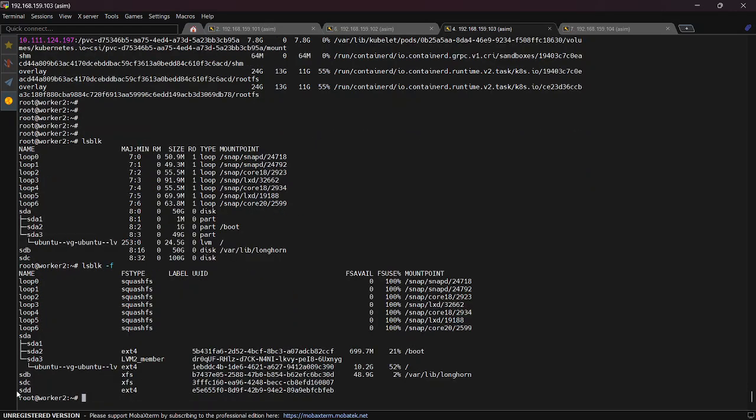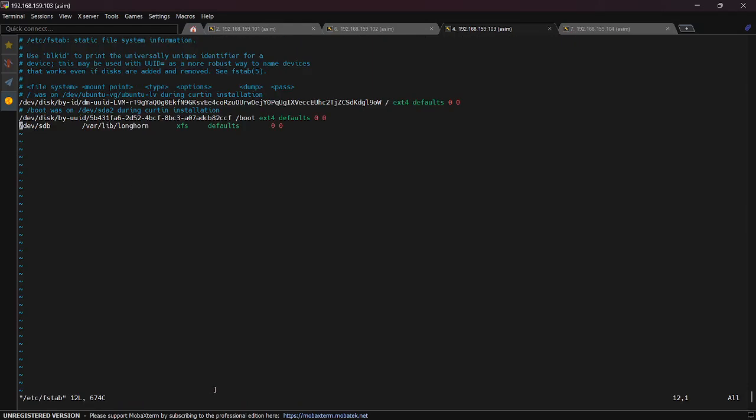And let's check the one we already had in worker node 2. It's formatted with ext4, no problem. But it's not mounted. I need to mount it. It's not XFS, it's ext4.